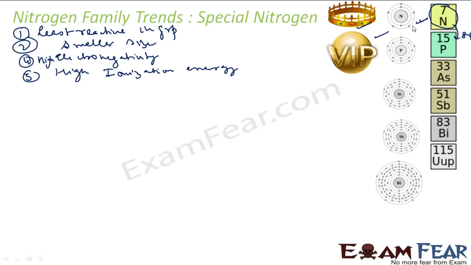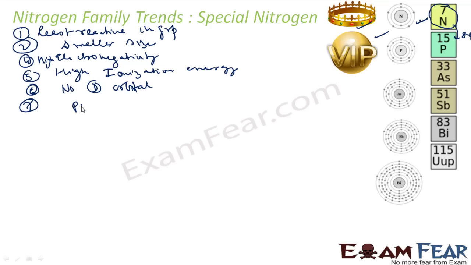Why high ionization energy? Because Nitrogen is almost stable — it is half filled. It doesn't have a d orbital, and that's why it has a maximum covalency of 4. One more good property is that it forms pi-pi multiple bonds with itself and with other small elements like carbon and oxygen. Heavier elements of this group can't form pi-pi bonds because their atomic orbitals are very large and can't have effective overlap. So Nitrogen forms p-pi p-pi multiple bonds with Nitrogen itself and also with other elements of the same size.